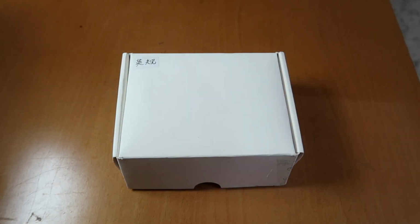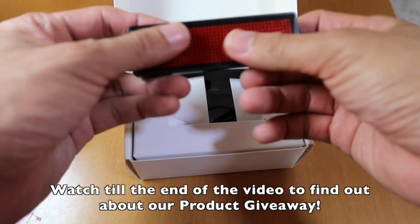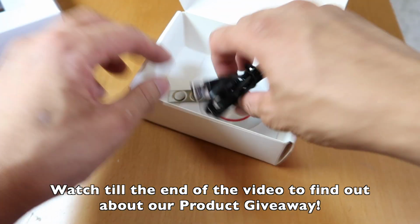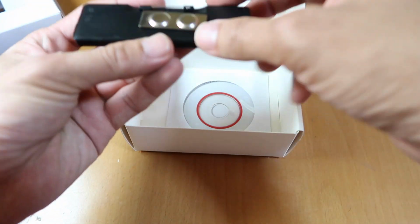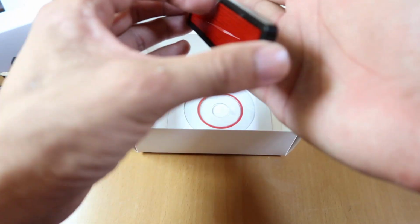So let's take a look at what's inside the package. First of all, we have the LED badge, charger adapter, micro USB cable. This looks like a magnet. Yep, you can put this onto the badge itself, then stick this onto a fridge or a metal railing.